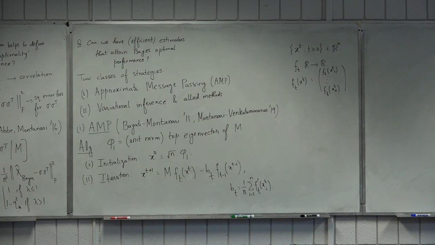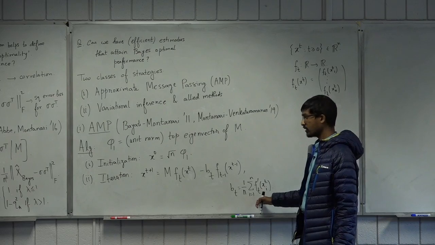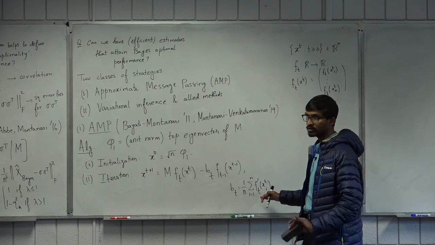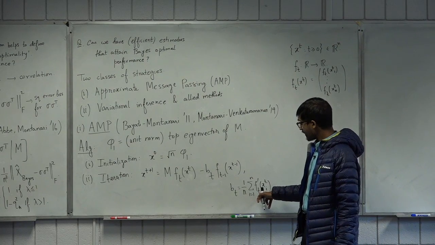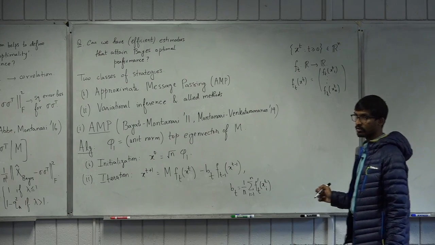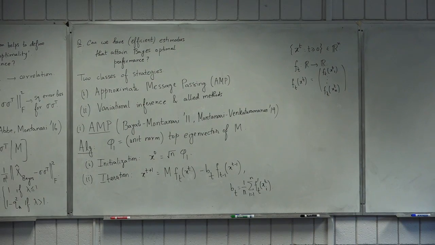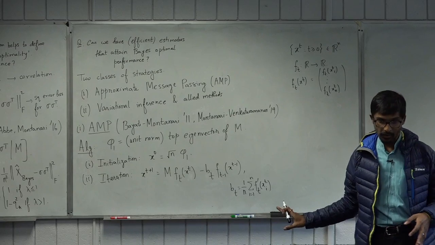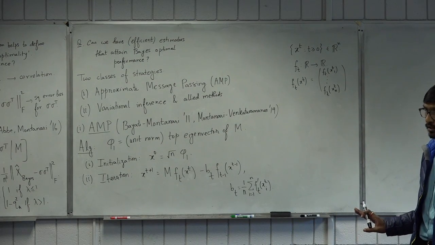Okay, any questions about just the structure of the algorithm? So bt is ft prime. Yeah, so the derivative of ft, so for our discussion, imagine it's a smooth function. So this is the derivative of ft applied to the coordinates of xt, and then I take an average. Are you going to give us examples of these ft's? Yeah, so I'll talk at length about why this algorithm is coming up, some intuition for this.